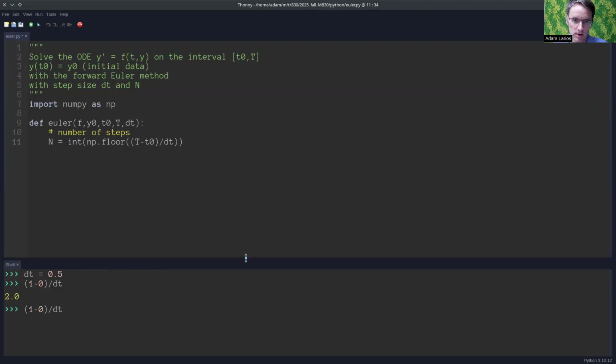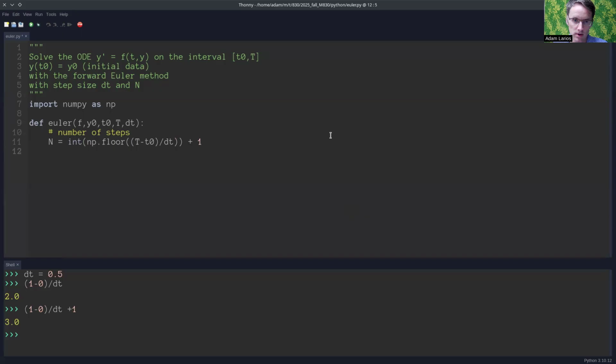Since I want 3 grid points, counting the beginning and the ending, I should add 1 to that. Of course, we don't want a decimal here, we want an integer, so that's why we're taking a floor. Then we will add 1 to this. It might be a little unnecessary to do both a floor and an int, but we'll keep it as is for now.